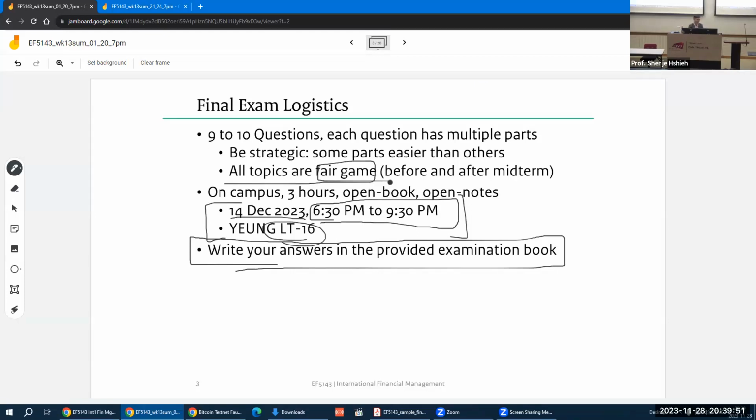Okay. All topics are fair game. I get a lot of students reluctant to revisit old concepts. I may throw in another freebie for you. For those of you who studied and reviewed a little bit, that's basically 3 points, right? If you studied past topics. But definitely there's a heavy emphasis on stuff that happened after the midterm. So AD-AS schedule, XX curve, all that risk management stuff, right? That's all fair game.